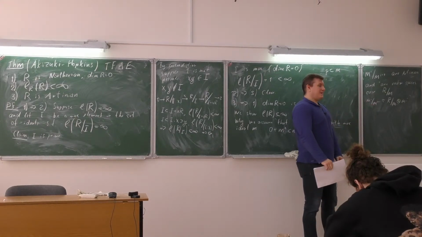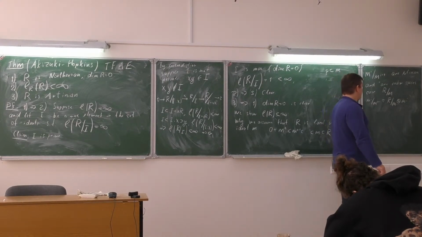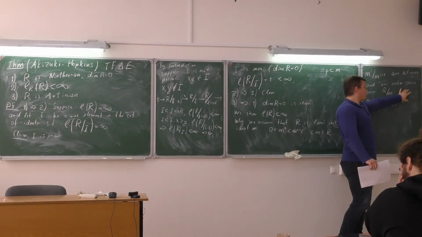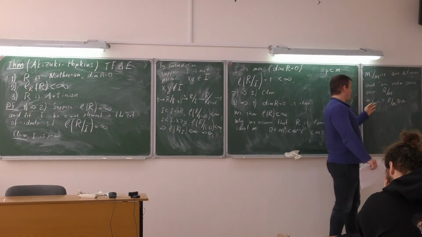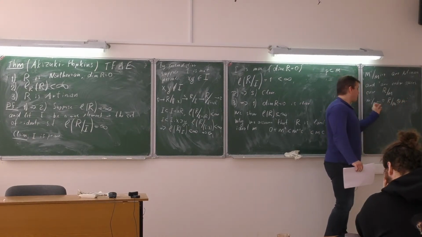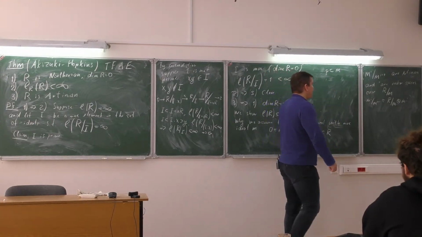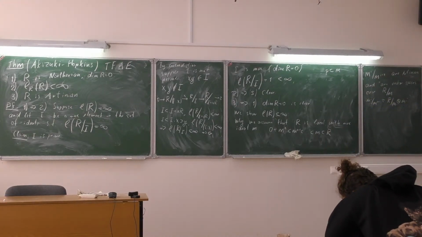You prove this. But if this is just any module, capital M, you know this will be the quotient of the capital M by the product of this ideal and the capital M. But if you just apply this for this special module, you get exactly this answer. So maybe this is the quickest way to see this as a vector space. Now we have a vector space which is Artinian. So this has to be finite dimensional. For infinite dimensional vector spaces, there is no way this could be Artinian.